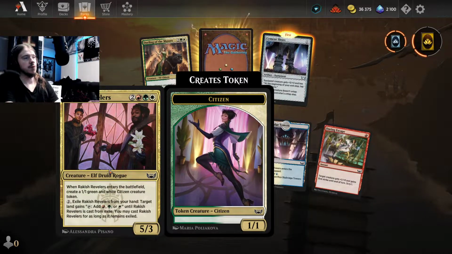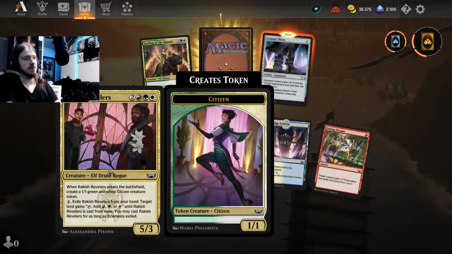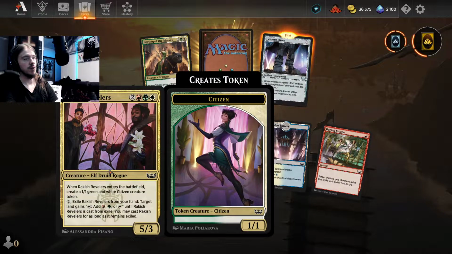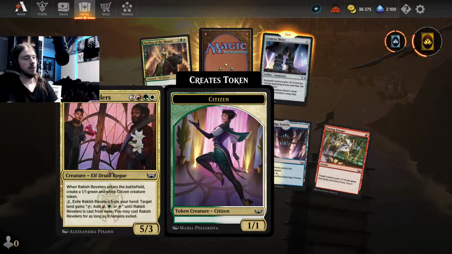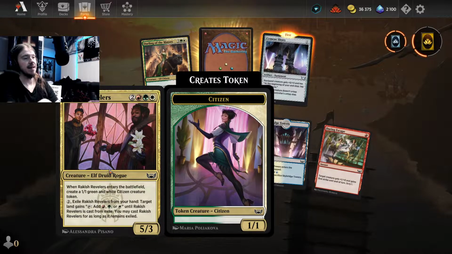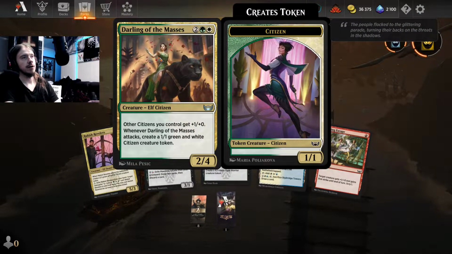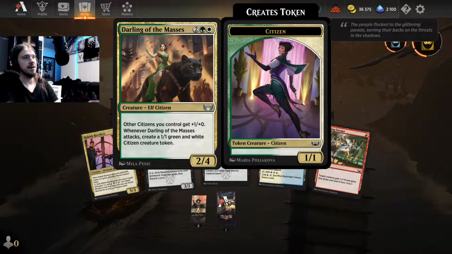Red, Green, and White, Rakish Revelers, 5 mana. When Rakish Revelers enters the battlefield, create a 1/1 green and white citizen creature token. Ability of 2 mana: exile Rakish Revelers from your hand. Target land gains "tap to add red, green, or white" until Rakish Revelers is cast from exile. You may cast Rakish Revelers for as long as it remains exiled. 5/3. Darling of the Masses, green and white, 4 mana, creature, elf, citizen.